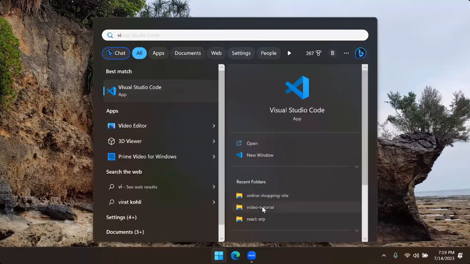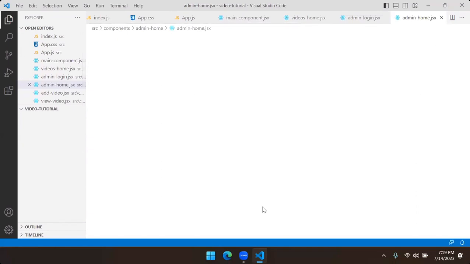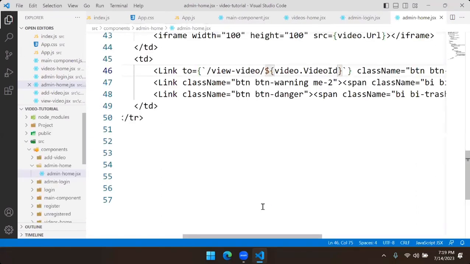Last session we created the CRUD operations up to details and insert. So we designed this one.